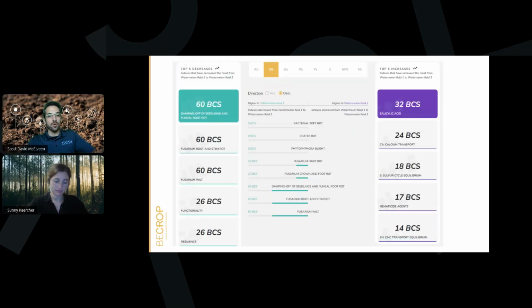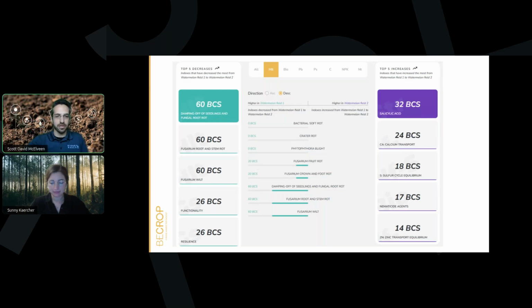And so all I've done here as an agronomist, and this is a client of mine, I've sent in 2 composite samples from 2 fields. Field 1 on the left, field 2 on the right. This tool, what it does is you can put in 2 samples or groups of samples, and it will simply highlight these are the biggest scores that are higher in one sample and the scores that are higher in the other sample.